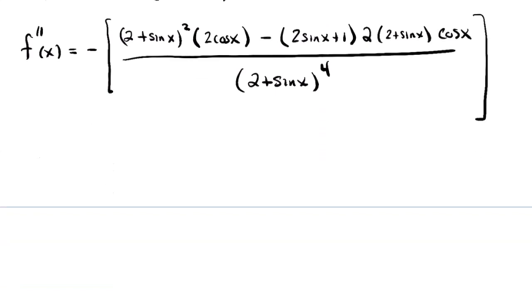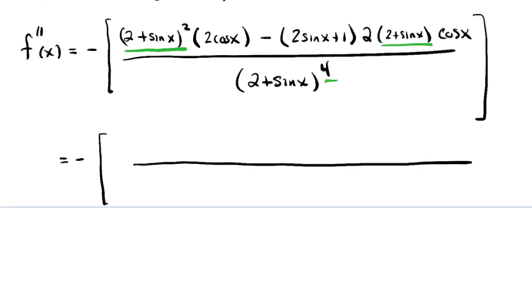And now some algebra. Let me at least highlight and show you what I'm thinking about here. I see a 2 plus sine x. There's actually two factors of them right there. There's a factor of it right there. So I'm going to factor those out, and it's going to cancel one of the four downstairs. Okay? So I'm going to just try to talk you through this. I think the best thing to do is probably stop this video and simplify this thing yourself, because trying to do algebra the way I do it is like walking in somebody else's shoes. But I'm going to try to show you how I think about this.